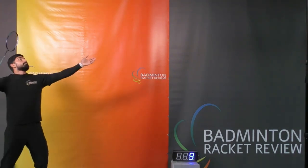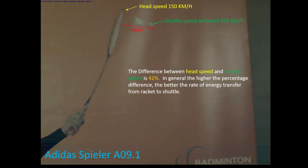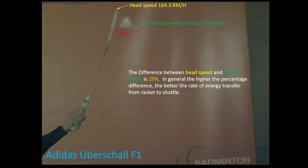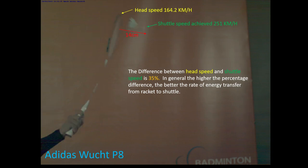This shot measures the shuttle speed coming off the racket head, and also if you go across to the E-Zone, you'll see a picture similar to the one you're looking at on the screen now, which accompanies every single racket within the E-Zone. So that's nearly 650 or more rackets with this kind of smash JPEG, showing you the racket head speed, the shuttle speed, the distance, and the approximate repulsion of the racket.